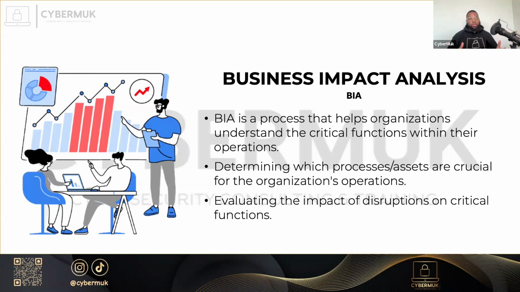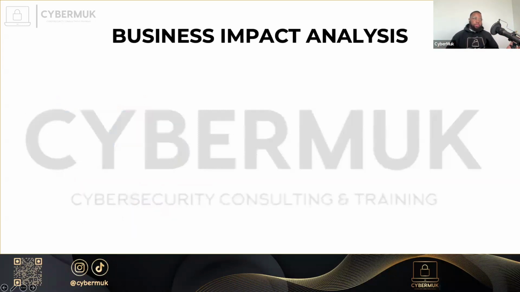So in the same way, an organization performs a business impact analysis to know what are its critical assets. For example, a credit card server will be super protected. Meanwhile, a regular web page server, for example, will still be protected, but not as much as a credit card server. So that's where business impact analysis comes in.